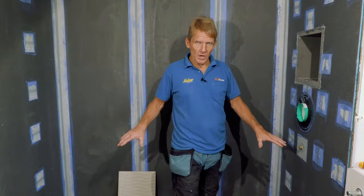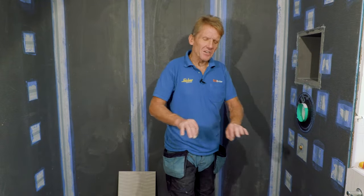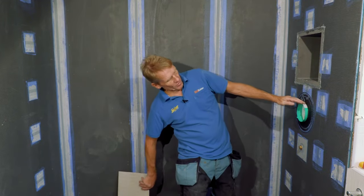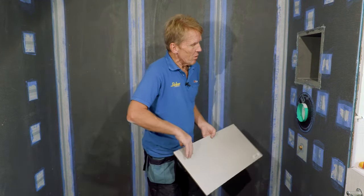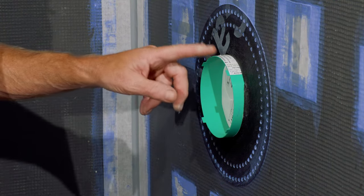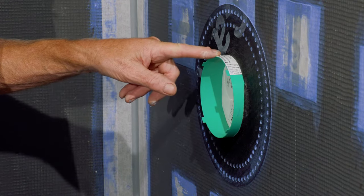So now we're going to put the shower tray in. We're going to put the No More Leaks sealant kit around that to make sure that there's no ingress of water at the bottom. And you can see that basically what we've put in is the eye box in here from Hans Grohe. Now that's all plumbed up, it's pressure tested, everything's fine.